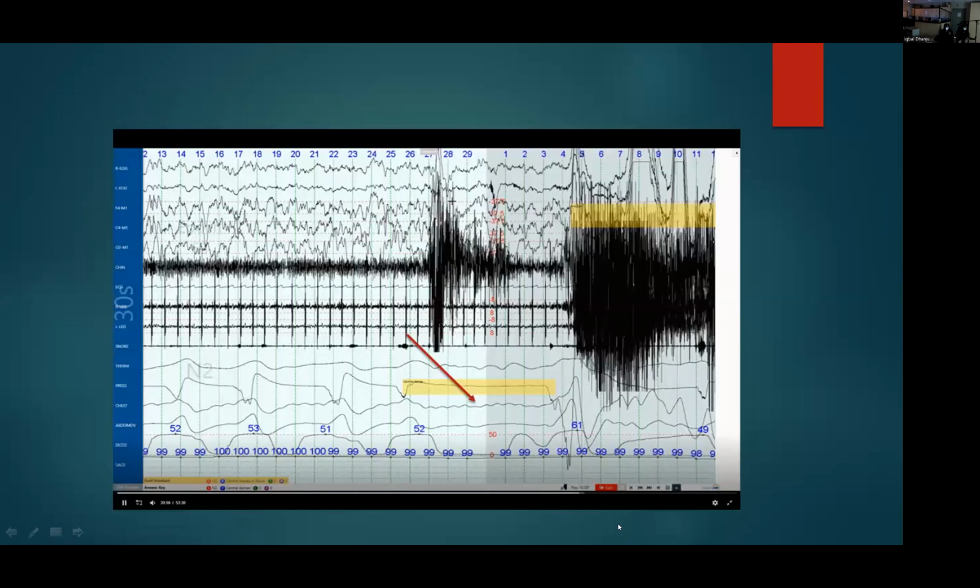So this is an example of central apnea. You can see that here thermal flow has more than 90% reduction, and here nasal flow has more than 30% reduction. But here most of us usually think this is an effort, but it's not an effort. This is oscillations from the ECG channel. So we have to be very careful in thinking this is an effort. So this is not an effort. So this is a central apnea.